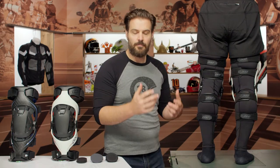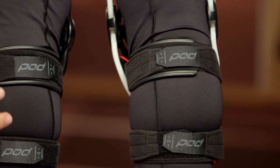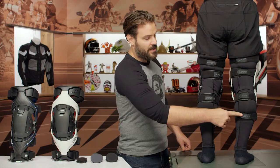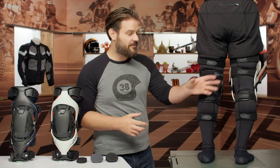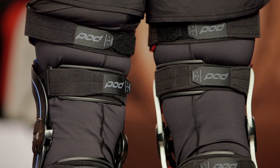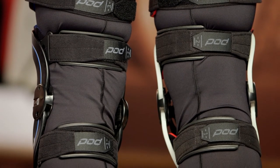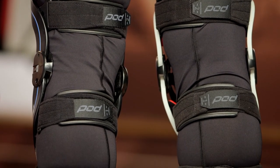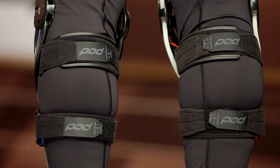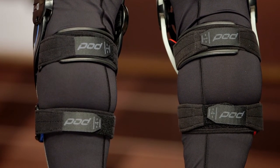Then stand up, move the brace back and forth, make sure it's locked in where you want it to be. Then go to number two, number three, and number four. Once you have this all set, try this on the motorcycle before you go out and ride. Remember, like I said, all the braces are going to fit just a little bit different, and our goal with these videos is to get you as close as possible, but it's still going to be really important that you put the brace on, throw the motocross pants on, and then get on the bike.